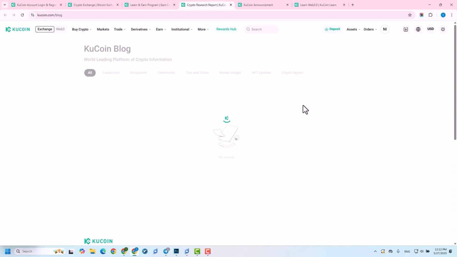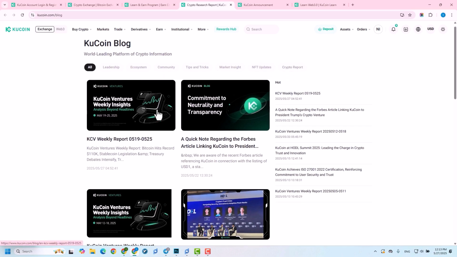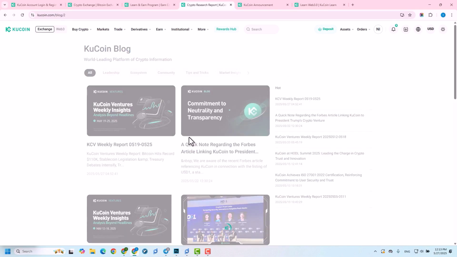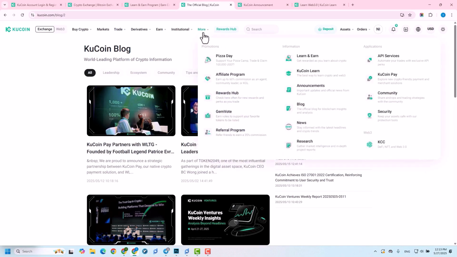In this section, the official blog for specialized analyses and blockchain content is displayed for you, and by using filters, you can view the blogs in detail. In the All section, it displays all items for you, and by clicking the Next option, we change the page. The next section is related to news.